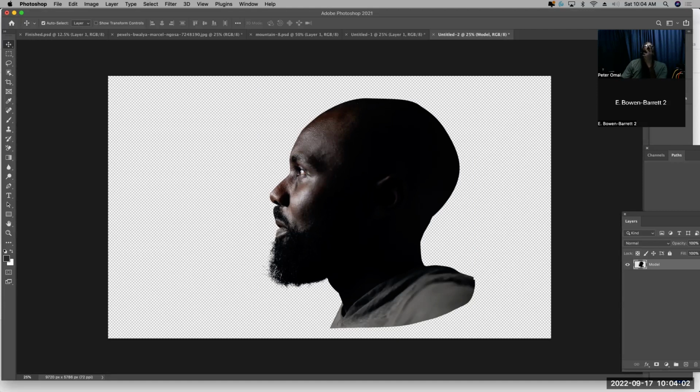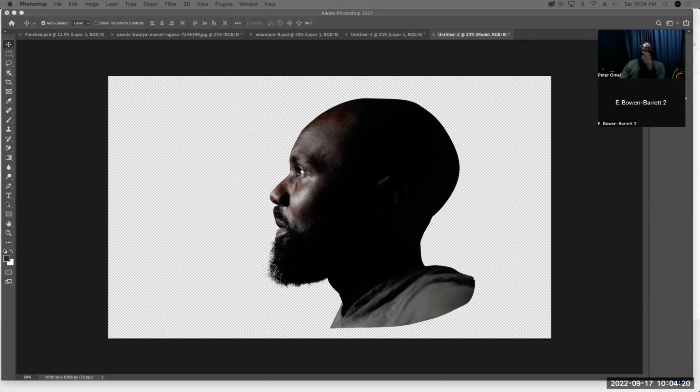Now, step number 7: make the background workspace bigger, which we did by selecting a crop tool and expanding the box. Click the checkbox or the tick which is on top and click OK, which we did, or you can press the Enter key. Now we are going to step number 8: adjustment layer and select solid color.